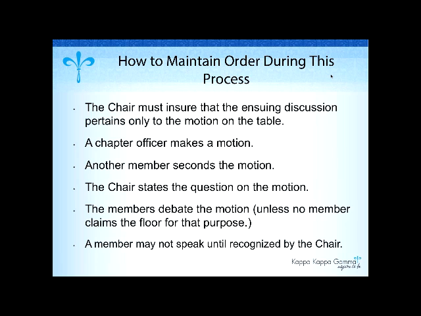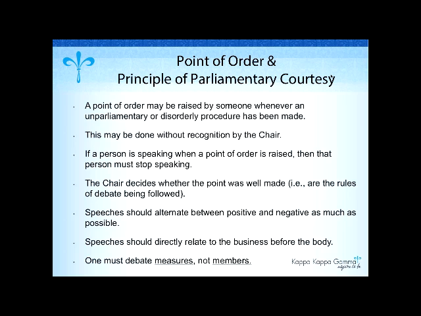And, you know, one easy way to do this is that the chair could ask each chapter officer through a straw poll, just like we did a poll, to weigh in during a discussion that may not be ready for an official motion. It'll help those quiet members, those quiet officers, feel like they've been heard. I've personally gone around the table and asked each one, how are you feeling? Are you ready? Do you think we should move forward? And even if it's just a nod of the head, I've looked them straight in the eye to get their feeling and try to get a pulse on the situation. And that's okay to do at a smaller meeting setting.